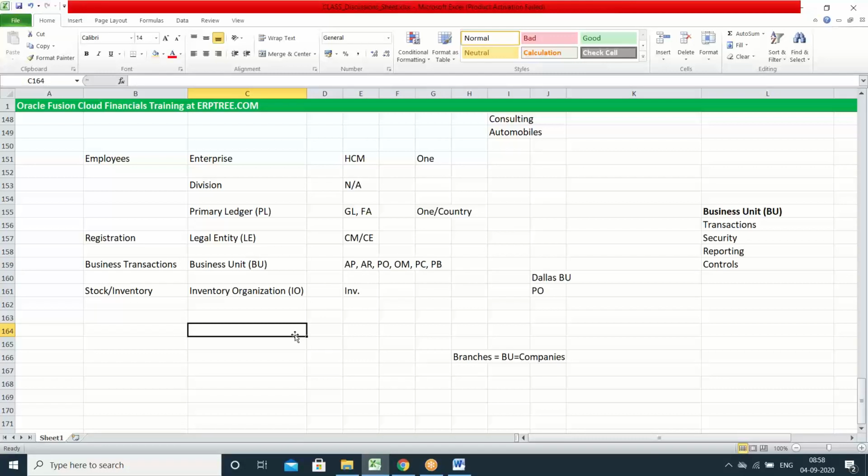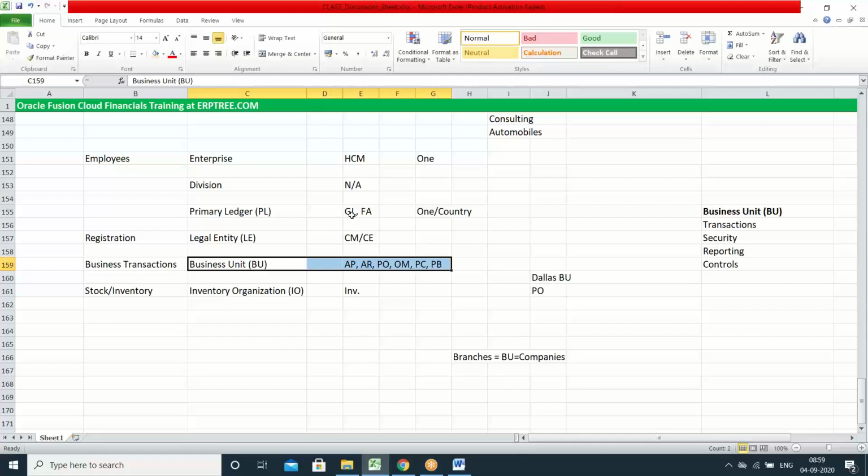Now, where can you create the financial reports? You create the real business transactions at business unit level, but we discussed in the P2P and O2C cycles that from all these applications, data is sent to GL. Payables sends the data to GL, AR sends the data to GL, FA sends the data to GL, cash management sends the data to GL. Even though we record the transactions at business unit level, the place where we prepare the financial reports is GL only.